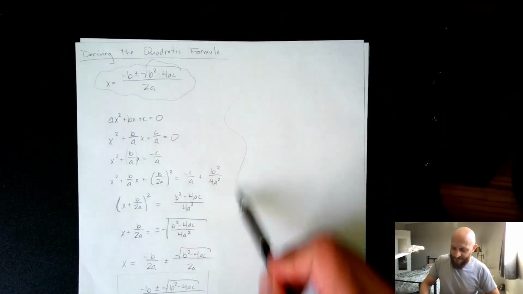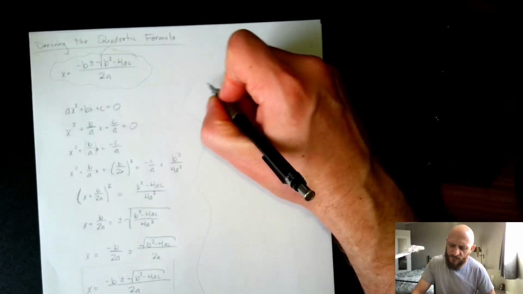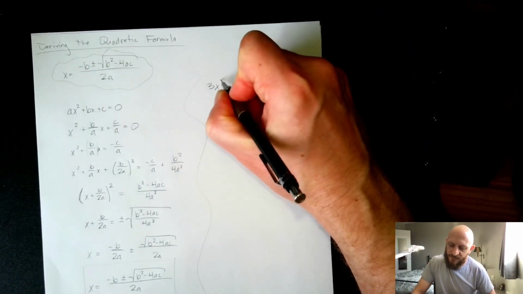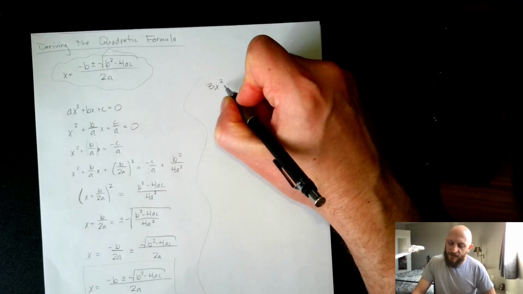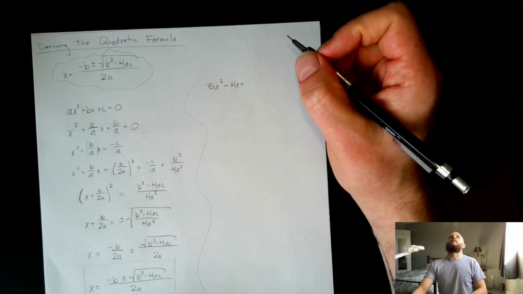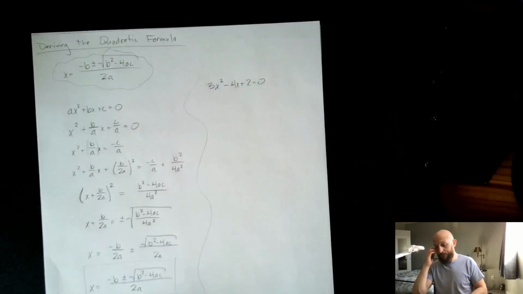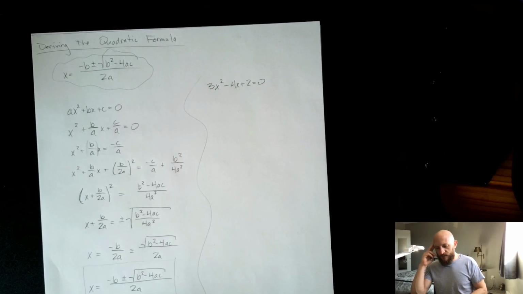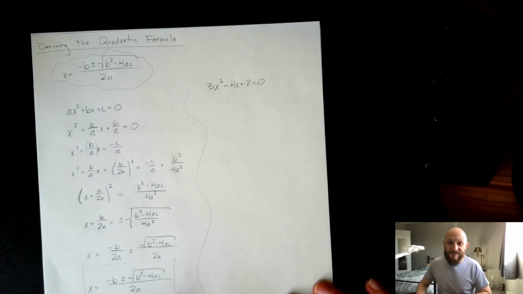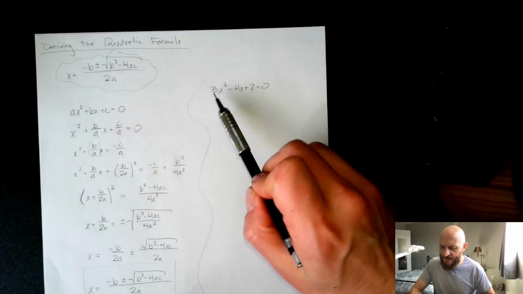So I guess it wasn't really my intention to do an example, but it feels like I should do an example right now. So we'll just come up with some numbers. I'll try to keep them small and easy to work with. 3x squared minus 4x plus, I don't know, 2 equals 0. And I'm just making sure this doesn't factor, because if you can factor a quadratic, it's usually faster and easier to just factor.